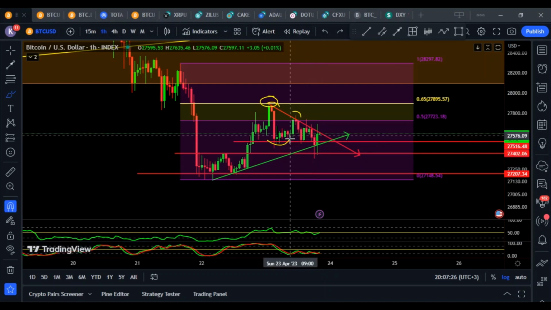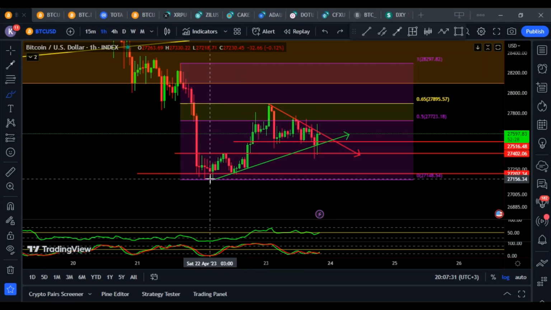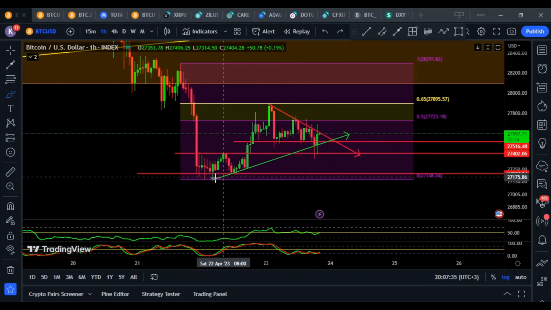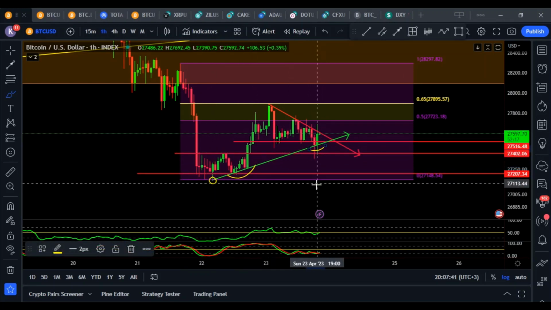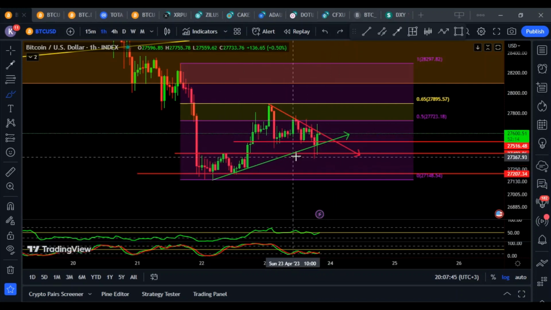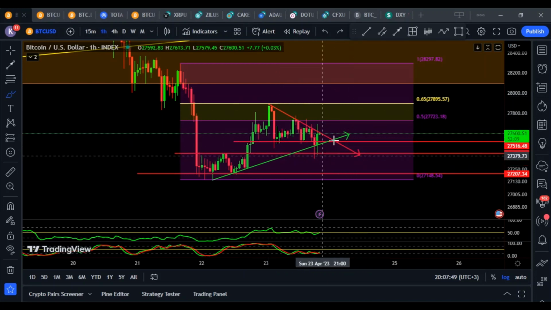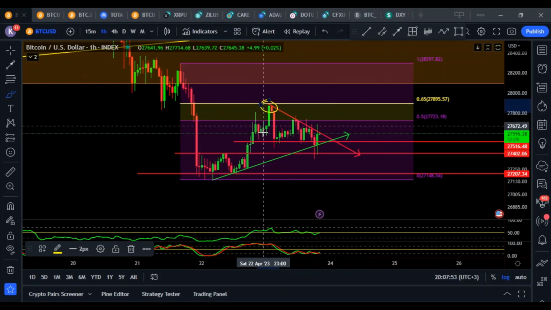So we're trading into this asymmetrical triangle, as you can notice, from connecting the bottoms from this low all the way up. So we're supported around this area and here, this area, and even when we wicked, candles closed above this area. So on the short time frame, this is creating a level of support, while the red line is creating a level of resistance, as we definitely hit the 0.65.